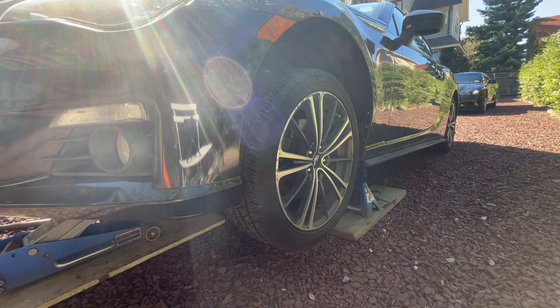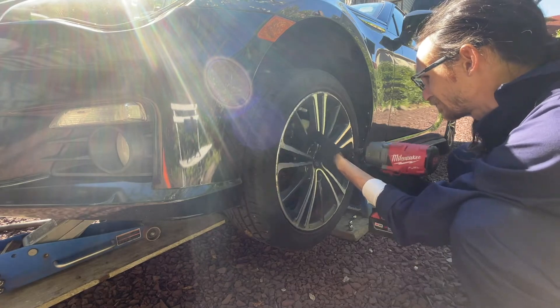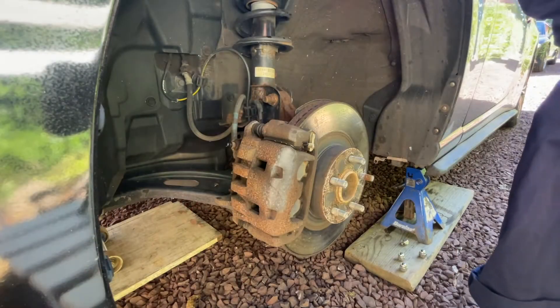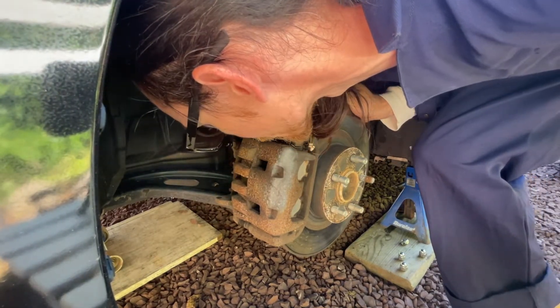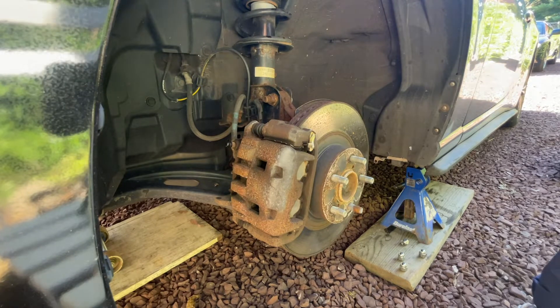Car is safely in the air and on jack stands. I'm going to remove the wheel to access the brake. Now that I have the wheel off, I'm going to use the rust penetrant on the slide pin bolts and the caliper mounting bolts — there are two of each. These two holes here are sights so you can look and see the pads to check how much material is left. My pads still have a little bit of material but my rotors were pretty much done and we're coming up on winter, so it's time to do this.